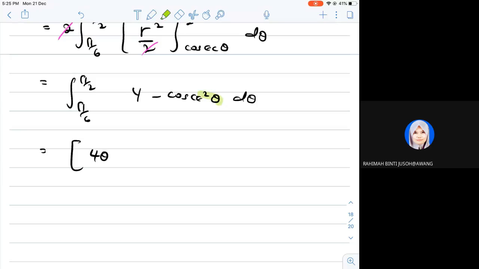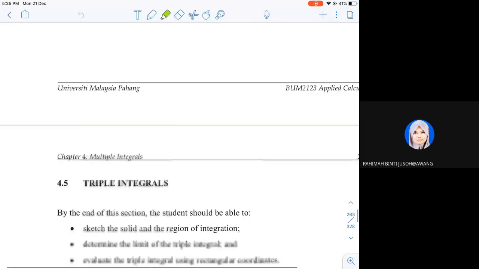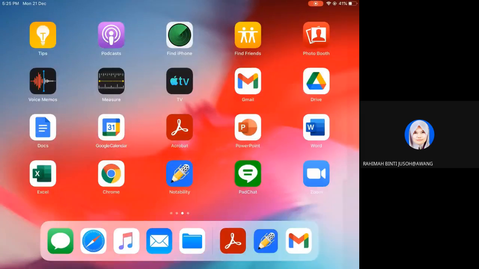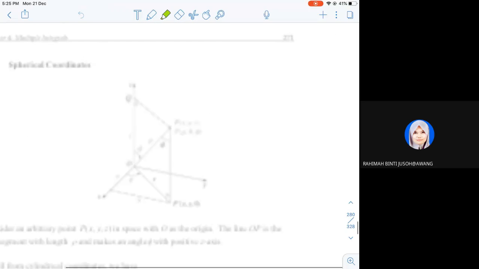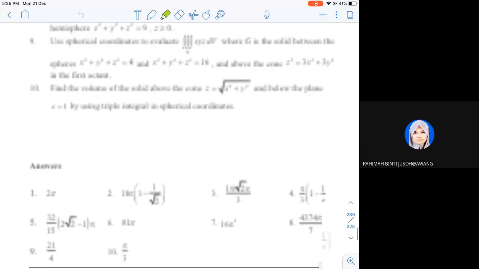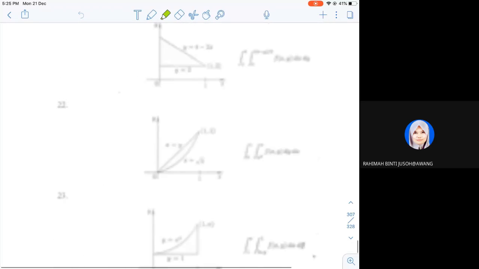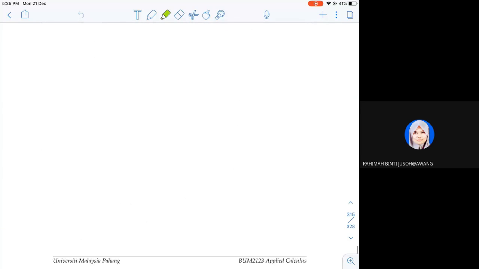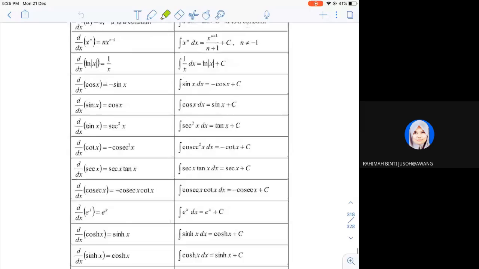Sudah. Integrate ni jadi apa ni? Guys, you beli buku, you pernah belik tak sampai muka surat last sekali? Okay, you tak beli buku ni. Applied calculus. Kalau you tengok page last sekali tu, kita ada appendices, kita ada list of formulas on the last page. Appendices ni, we have list of formulas. See?